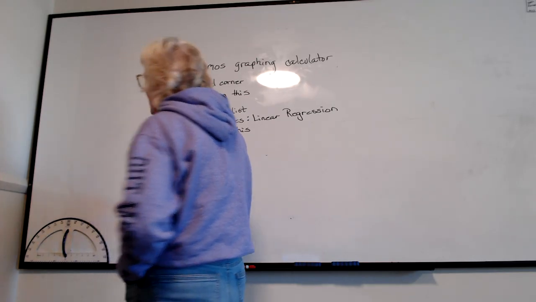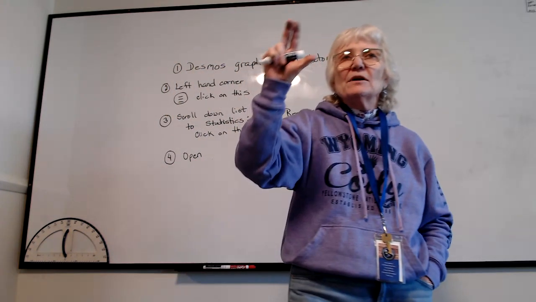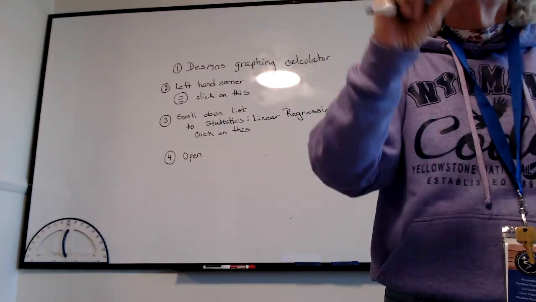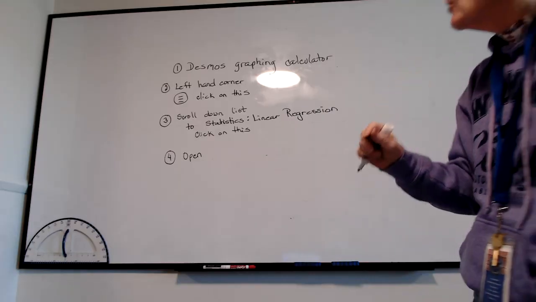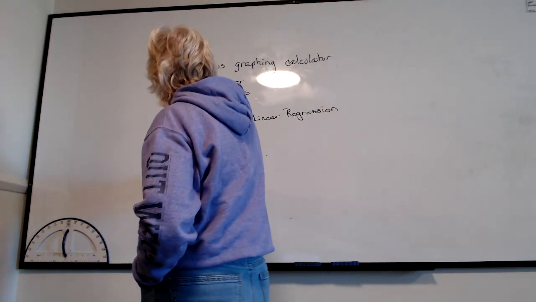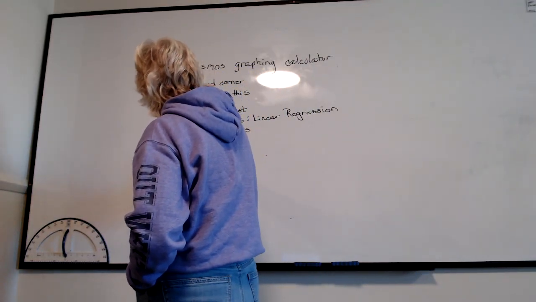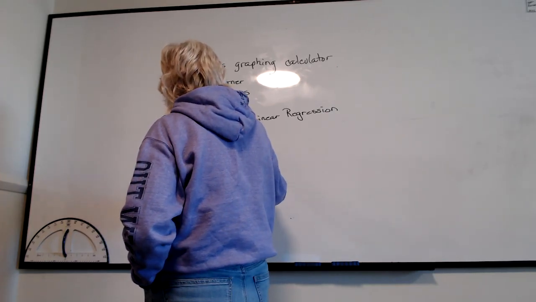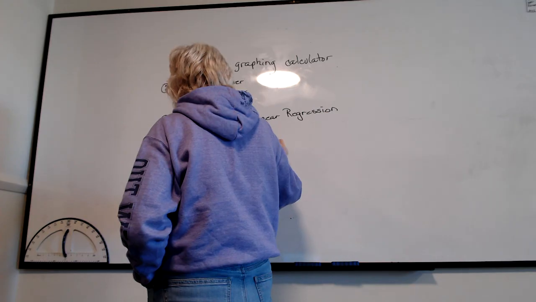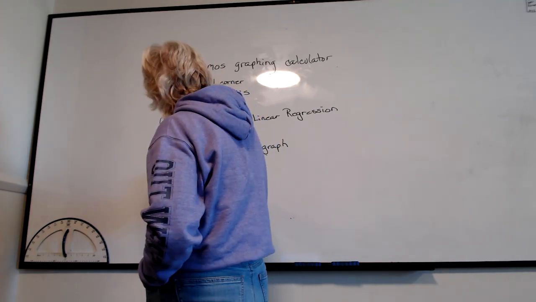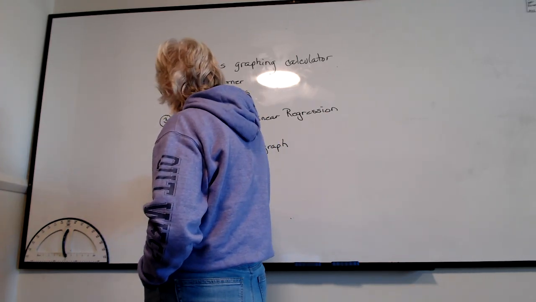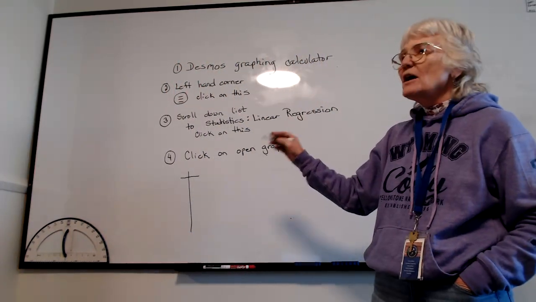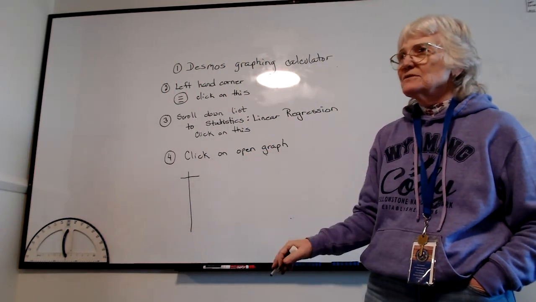If you look kind of in the middle, it will have something that's kind of like a graph, and it says open graph. Click on open graph. You find that, Matthew? Okay. And then we're just gonna fill in our own numbers for X and Y. On one side, it's gonna have an X and a Y thing where you can fill in numbers.